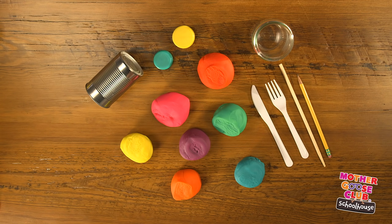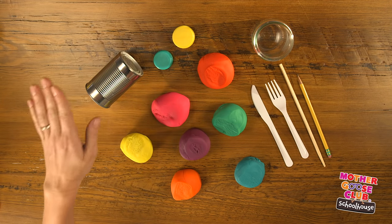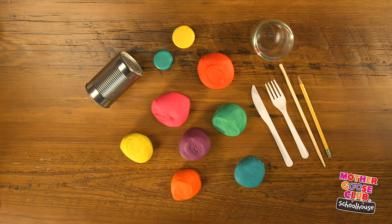To make our Play-Doh alphabet, you need Play-Doh and some tools. You can buy Play-Doh tools at a toy store or you can use things lying around the house. You need a smooth surface to work on, a hard rolling tool like a can or a jar, a plastic knife to cut with, and then you can use whatever objects you find around your house that might make an interesting texture or shape in your Play-Doh.